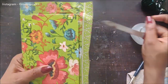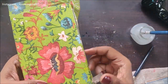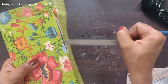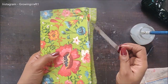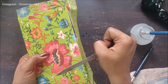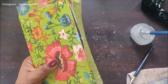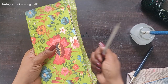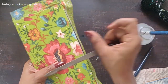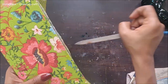Okay, so here I got my filer, and by this time I'm sure that my decoupage napkin has dried out well, and I'm going to use my filer. Again, I'll repeat this: whenever you're using your sandpaper or the filer, drag it from your paper to your base, drag it from your napkin to your base. This is going to make sure that you are not ruining your paper. If you do it upside down, it is going to take your paper out. Even if it has dried out, it is going to damage your base and paper. Don't do that. Always from up to down, from your decoupage paper and napkin to the base.